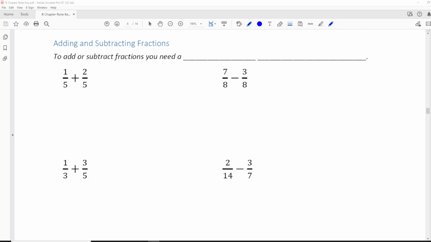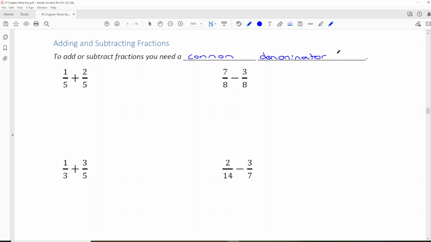So now that you've practiced adding and subtracting, let's say integers with a little bit of some decimals in there, I wanted to make a separate video on adding and subtracting fractions, just because it can be a bit of a stumbling point for some people. And you're maybe going to want to come back to this video when we get to chapter 6 again. But what you have to know is that to add and subtract fractions, you need a common denominator. That is the only rule that you have to remember. So only when adding and subtracting do you need a common denominator.